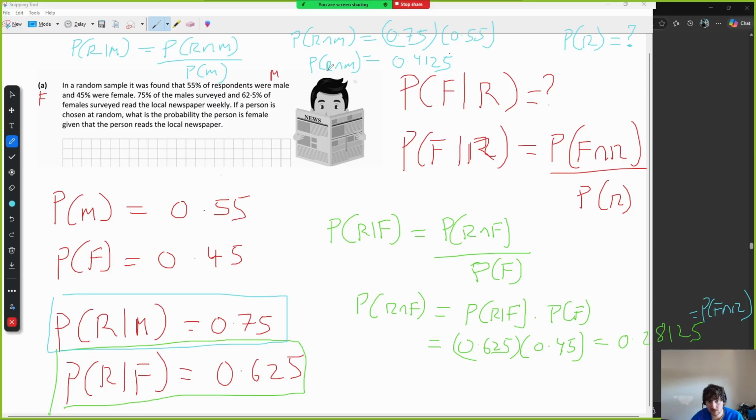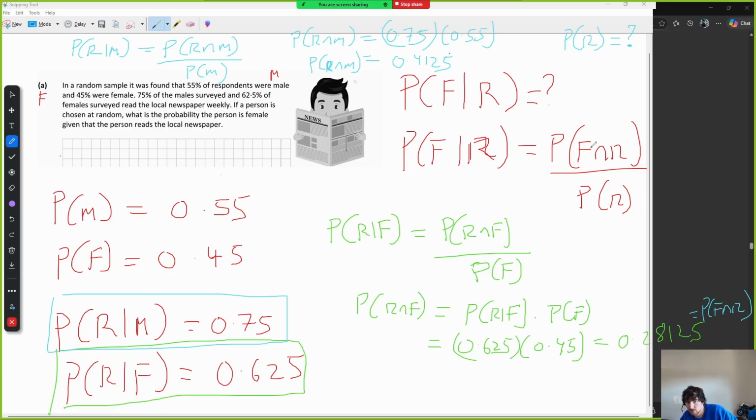So now you might hit a bit of a wall, right? You're like, right, I need the probability of R, but I'm just after getting these two things that I don't really know how to use, like R intersect M. I knew I needed this F intersect R, but I don't know how to get the probability of R. So pause the video and see can you come up with the smart move. This is the really tough part of this question to realize. So have a go, see can you work out how you get the probability of R from what's already on the screen.